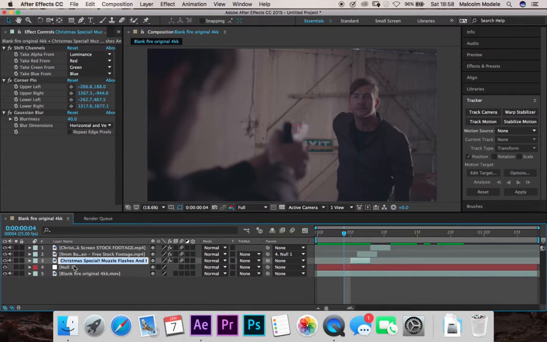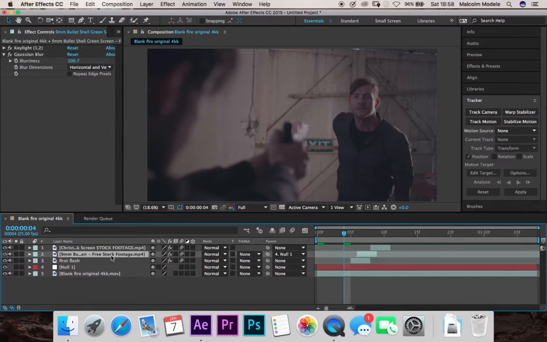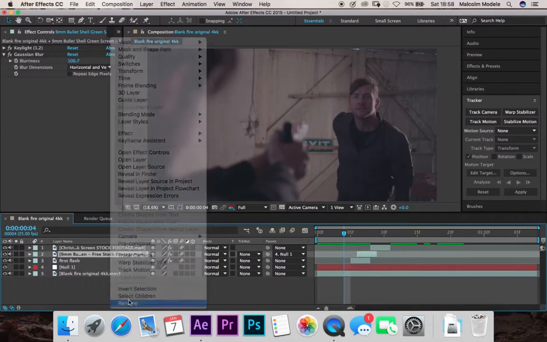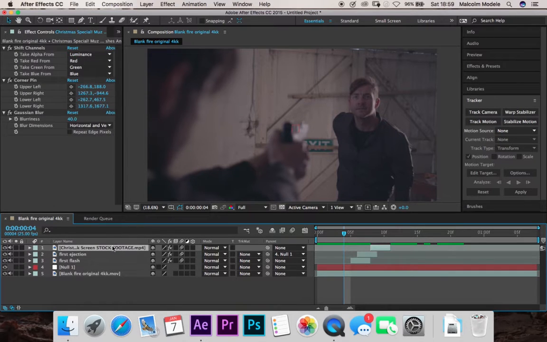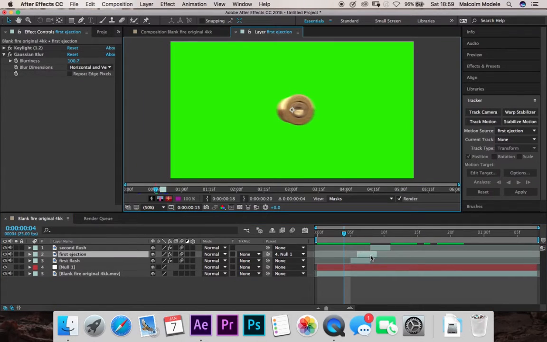Let's rename this first flash. And let's rename this first ejection. Okay, so first ejection and first flash. What we need to do now is rename this one second flash. And obviously when we create it, let's create it now actually for argument's sake.